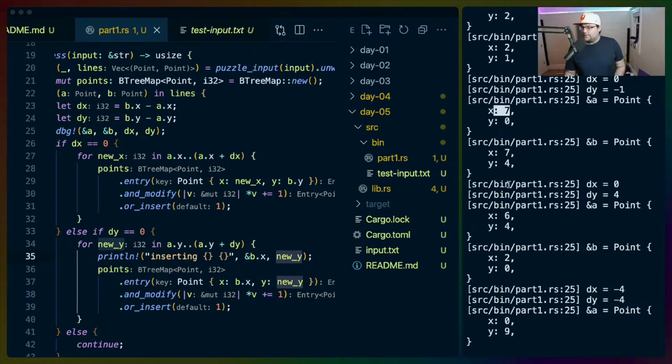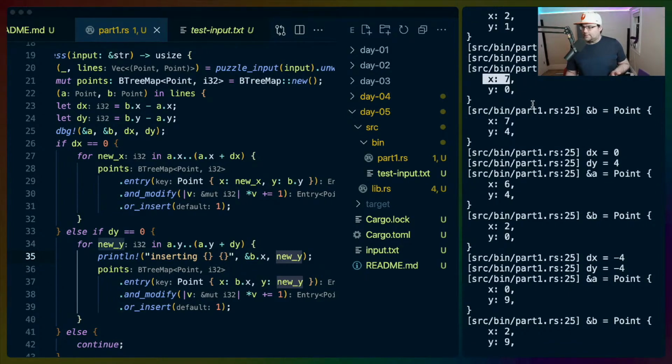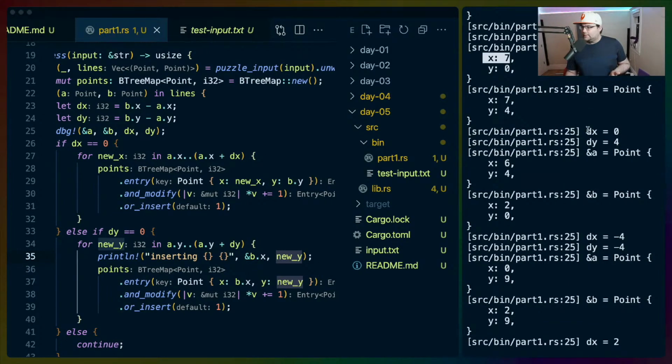Here, 7, 0 and 7, 4 is a dy, which gives us what? Should give us 7, 0, 7, 1, 7, 2, 7, 3, 7, 4, right? But we don't see any of that. Interesting.